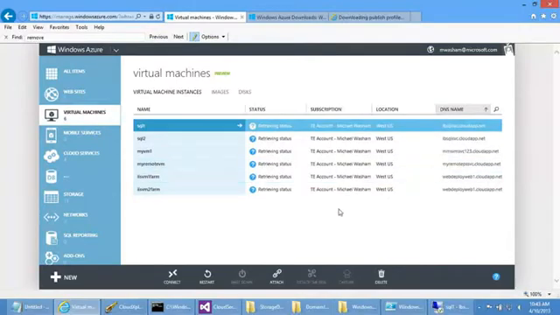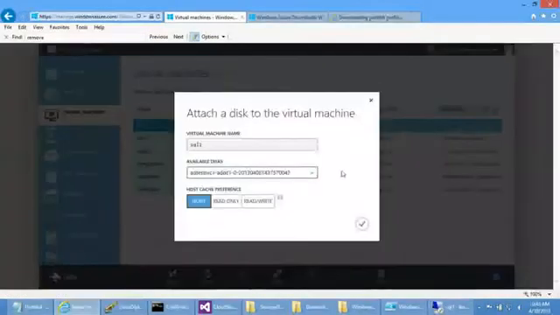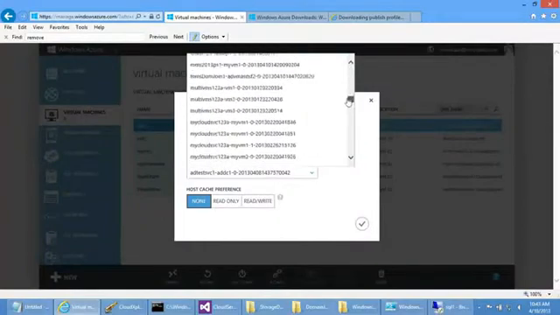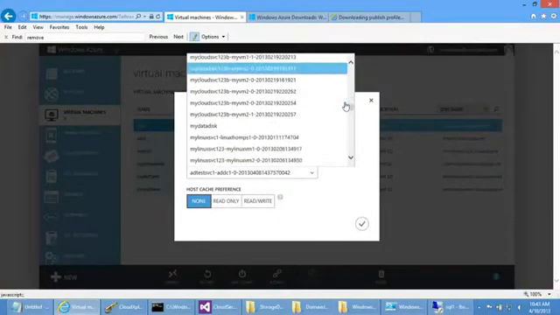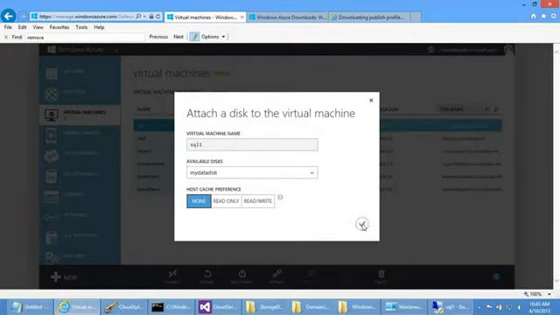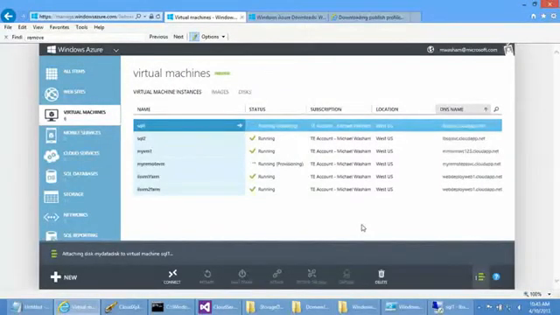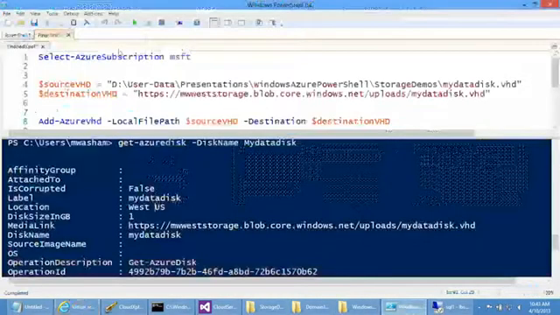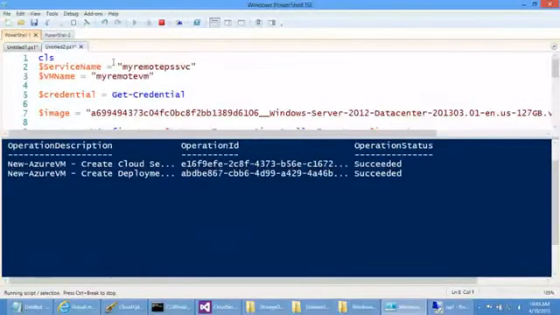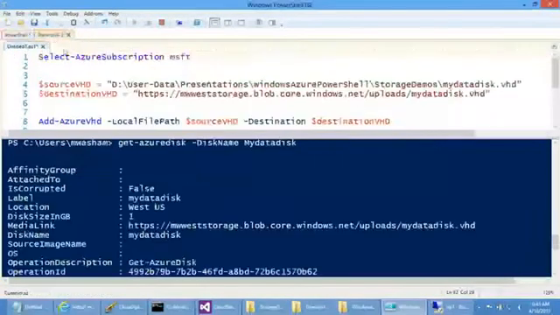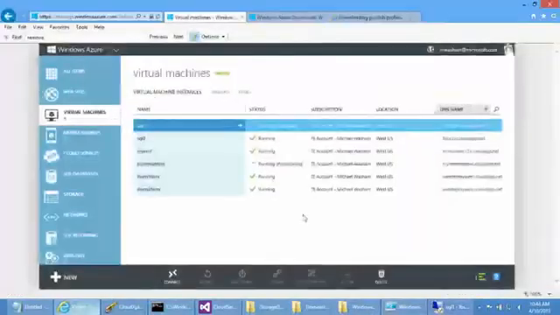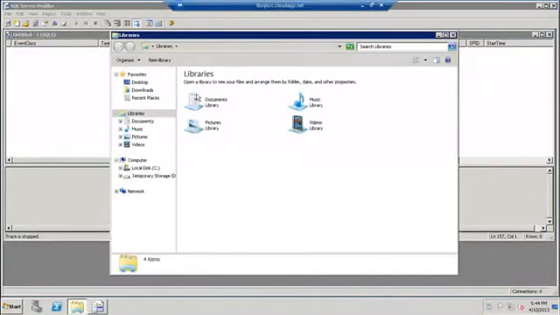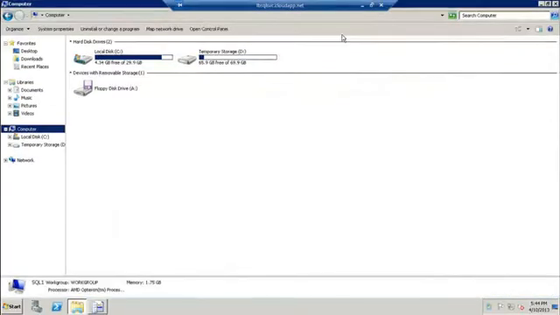So I'm going to go to Attach Disk. You can see I have a lot of disks here, but the one I'm interested in is my data disk. So I'm going to go ahead and attach this to a virtual machine. And while this is running, let's switch back to our former demo and see if it's finished. Nope, it's still booting. Now what we should see is this disk surface up in this virtual machine. So eventually you should see another disk pop up here. Not a whole lot of storage left. There we go.